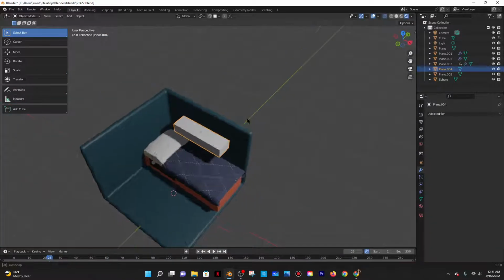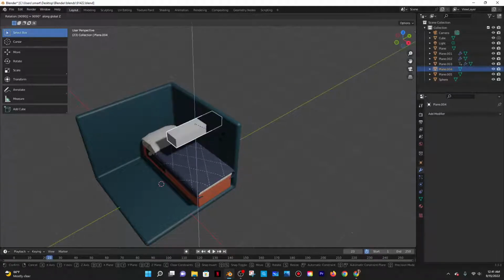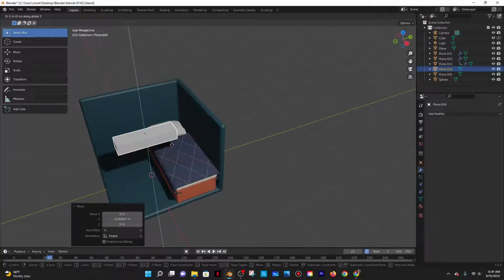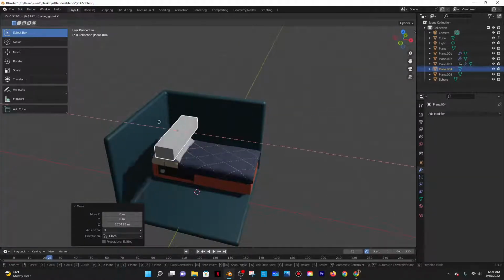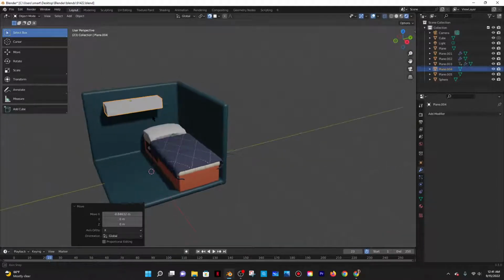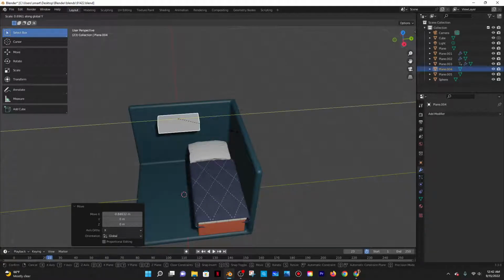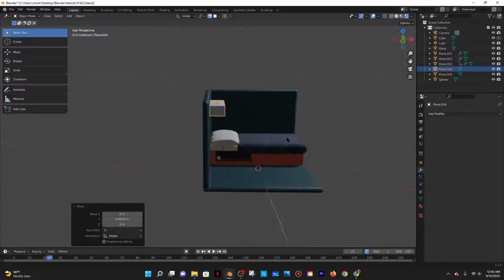But that wouldn't make sense to have that there. I could rotate it on the Y. No, on the X. No, on the Z. There we go. Okay, G, Y, maybe have it here. Let me just turn on snapping. GX, there we go. Or, you know what I could have done? Maybe scale it on the Y and then G. There we go.